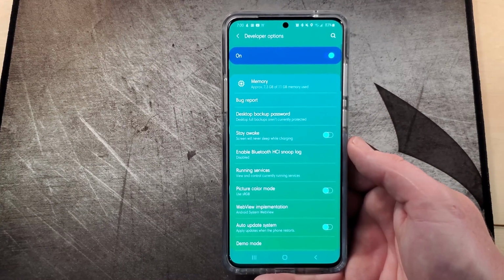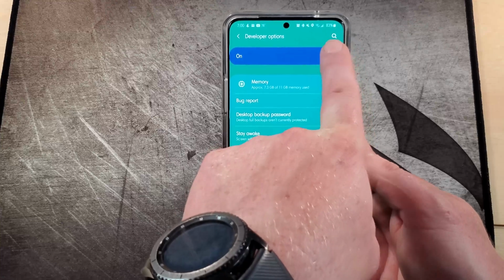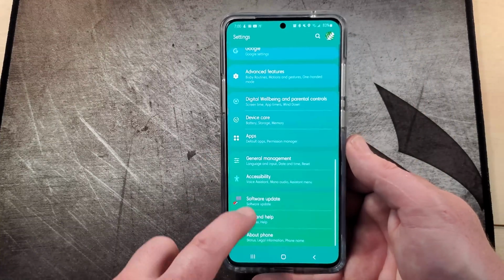And if you're not interested in developer options at all after you've turned them on, you can just go up here to turn off. Now when you back out, it will no longer be there. And those were my top 10 tips for the Samsung Galaxy S20 Ultra.